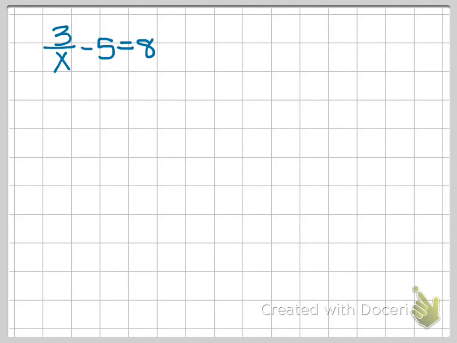For our next equation, we're going to be taking a look at this problem right here. 3 divided by a quantity x, taking away 5 positives, is equal to 8. But having that x as a denominator really isn't too easy to read and start with the problem. So we're just going to rewrite it.